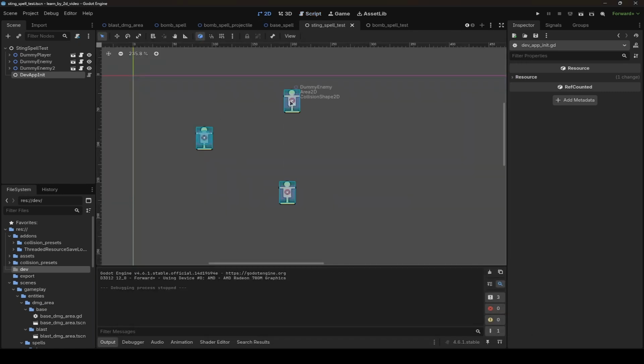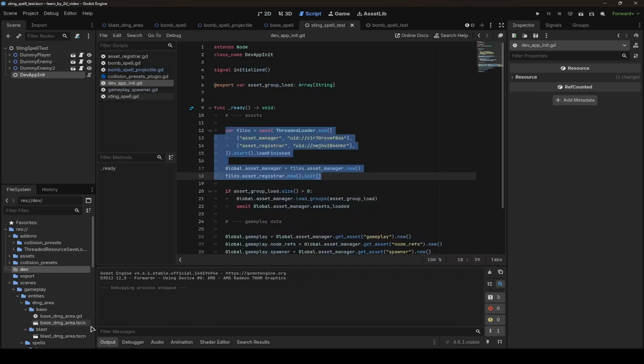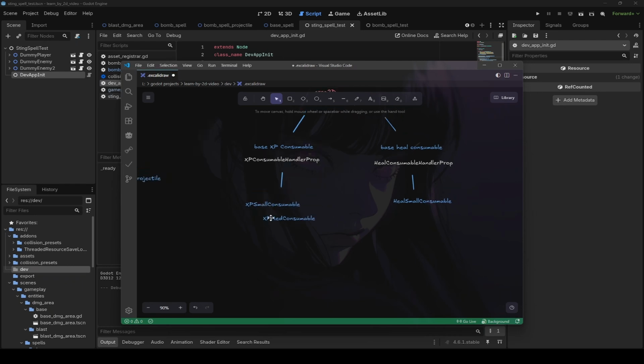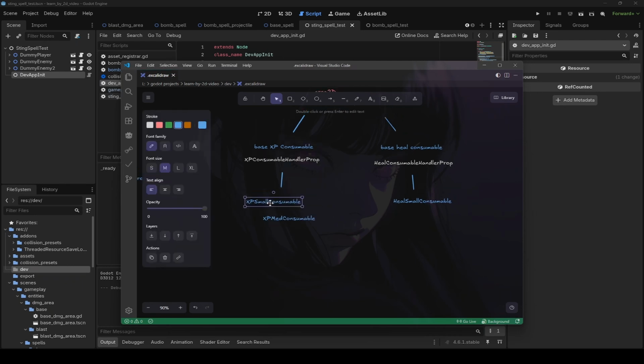Like I already see my dummies. If you drop your consumable here, you won't see it. You will see the node, but you won't see the sprite or anything else, just its area. So I will make different scenes, and each scene will be already pre-configured. It will already have its sprite and its value set, and I will be able to drop them into the test scene and already see how they look, where they are, and so on.